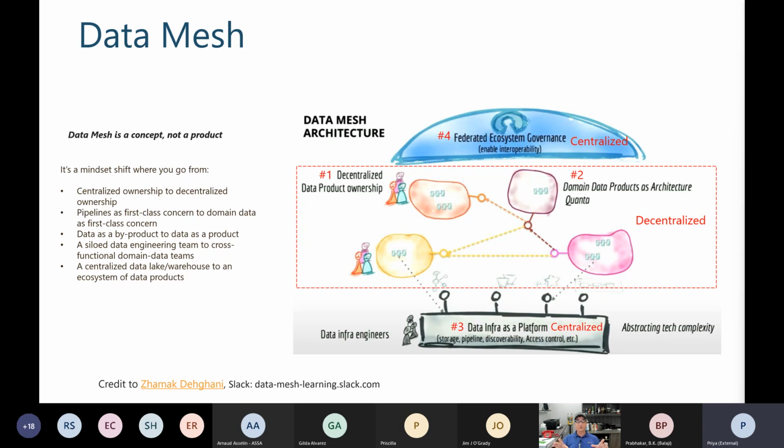Believe me, it is difficult to understand. You ask 10 people what a data mesh is, you'll get 11 different answers. I go into much more detail in another deck, which I'm happy to do in the future. The bottom line is data mesh is one other architecture compared to the modern data warehouse, the data lakehouse, or hybrids of those.